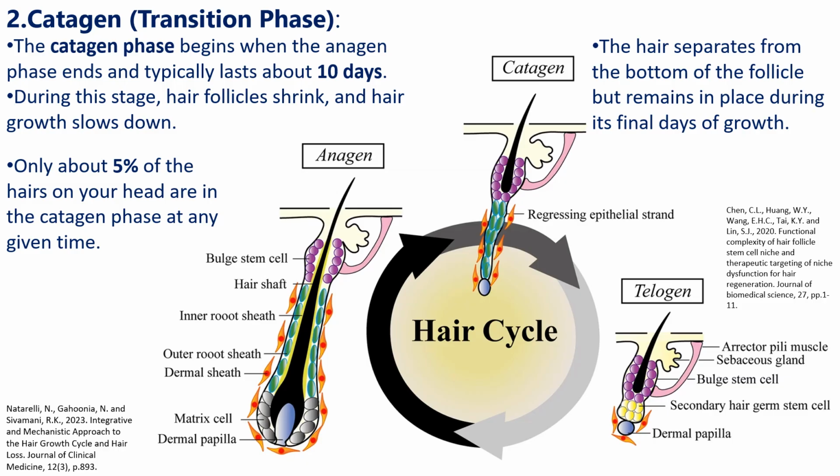The catagen phase is a transition phase towards the resting of the hair. And what we're seeing is this movement down of anything that's associated with that hair growth. So what we're going to see is a reduction in the cell matrix activity. Our matrix activity starts reducing around here. So we're getting less cell division or mitotic activity within the bulge region of the hair follicle.